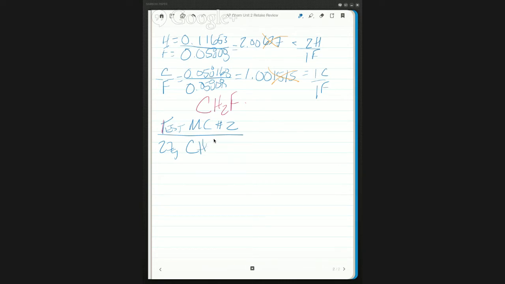So it was burned in excess oxygen to form 88 grams of carbon dioxide. So from this, we are getting 88 grams of CO2. And from this, we're getting 27 grams of H2O. What is a possible molecular formula for the hydrocarbon? So you would take the 88 grams of carbon dioxide and multiply it times, oh, you don't even have to multiply it, I'm sorry. At this point, since you have the mass there, you want to know how many moles it is. You just go straight to moles.